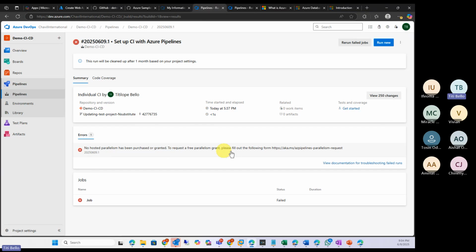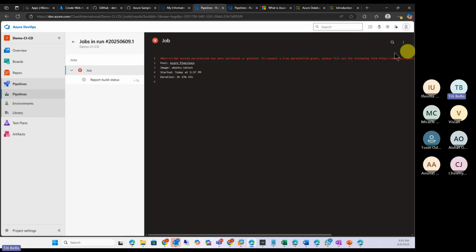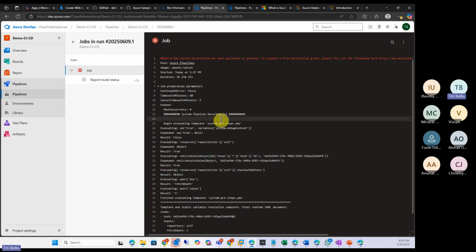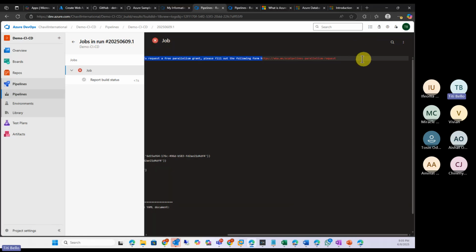To resolve this issue, I will need to make a request to Microsoft, as this is a new organization I just created. This is a limitation for new organizations. To use the free one, you have to reach out to Microsoft to allow you, which can take between 4 to 5 days. I filled the form, but there is no guarantee that I will get a response today.